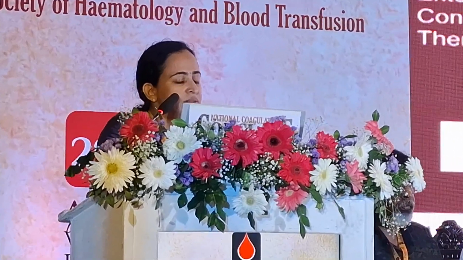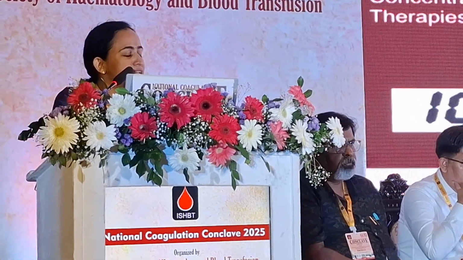Now another option is to use correction factors. Especially for this product Afstyla, the product insert itself says to multiply by a factor of 2. That is, if you get a factor VIII by one stage assay of 50%, you need to multiply by 2. This is mentioned in the product insert. But the guidelines clearly say that laboratories should not use correction factors, because that is a very artificial way of measuring recovery levels, versus the like versus like principle.